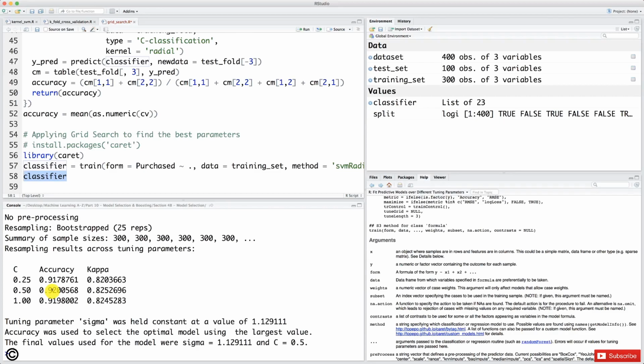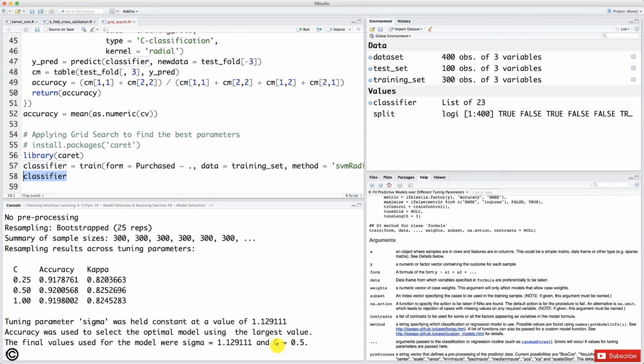And besides, this is a relevant accuracy. This is not the accuracy measured on one train test split. This was measured on several train test splits, which you can exactly see here with this information: resampling bootstrap with 25 repetitions, which is exactly the same principle as k-fold cross-validation. That means that you take different samples of training sets and test sets, and you build your model on the training set and test its performance on the test set for each of these samples. And eventually you take the mean of the accuracies and you get a 92% accuracy. So that's definitely a good accuracy, and besides, that's the best you can obtain with these optimal values of the hyperparameters, sigma equals 1.13 and C equals 0.5.